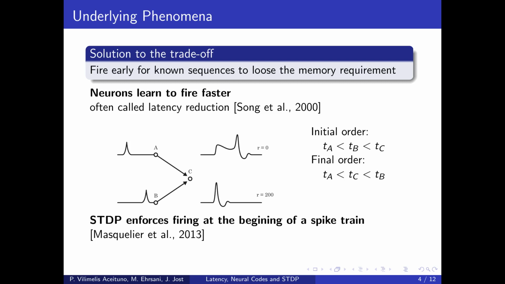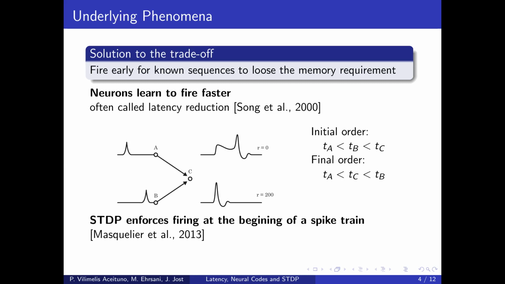Now, the phenomenon that I propose, or not that I propose, but I think is behind most of the stuff that I'll be presenting, is the so-called latency reduction. Loosely speaking, that means that neurons try to fire as early as possible. I'm not the first one to say that. It's in those two references, but it's something that's accepted, particularly in the hippocampus. And the main idea is this scheme that you see here.